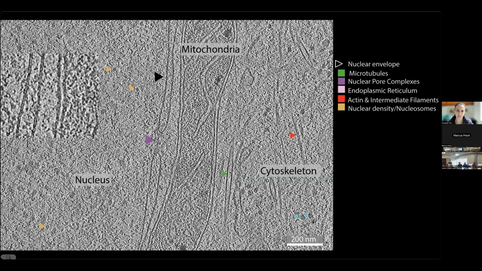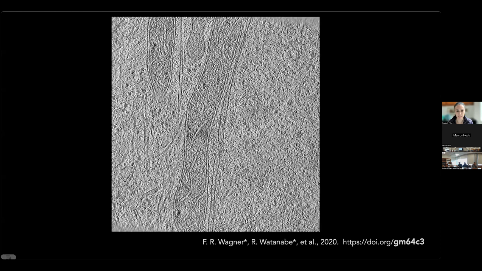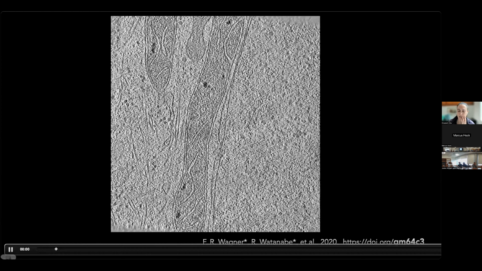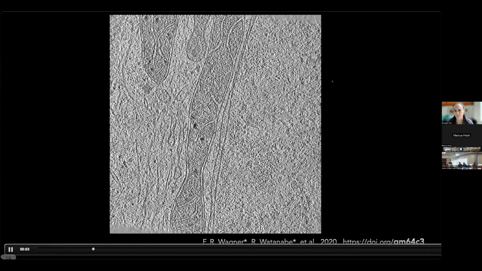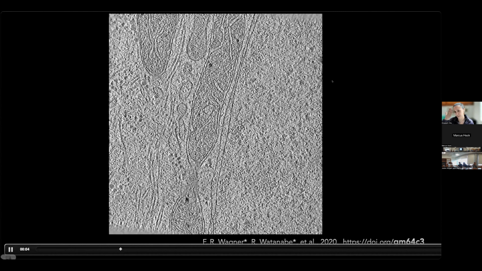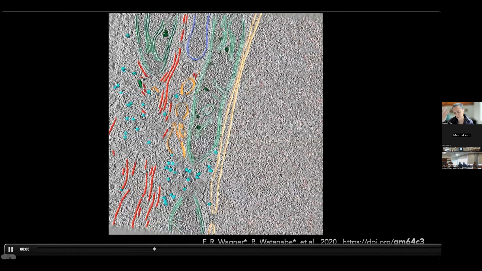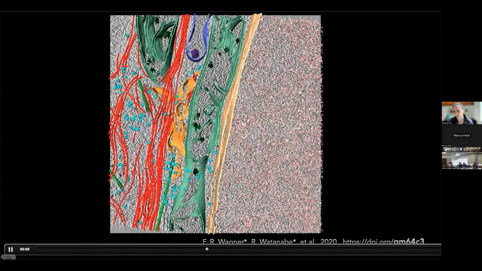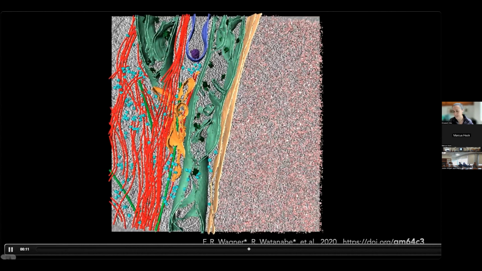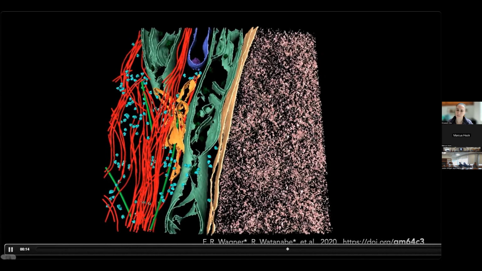So I'm going to skip this slide. Well, it's kind of cool, so I'll show you. This is what the data looks like. This is a tomogram. I don't know if you can see it very well over there, but it's supposed to be going up and down, and you really see the dark values are sort of thicker areas, and we can go and do these annotations of actin on the left, mitochondria in green, chromatin on the right.